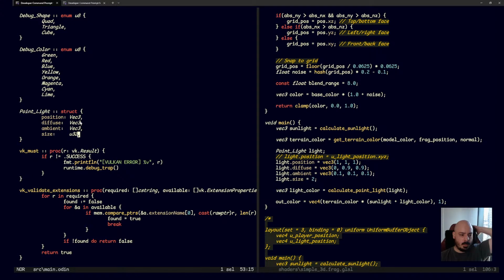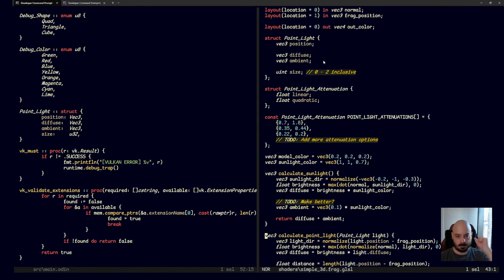In that case, I think we might have a bit of a problem here. So these are all going to be vec4 aligned, I guess, which is fine because we're using them by name. And the size, okay, that's also fine. I think that's going to be, actually that might be a problem. Let's try something.